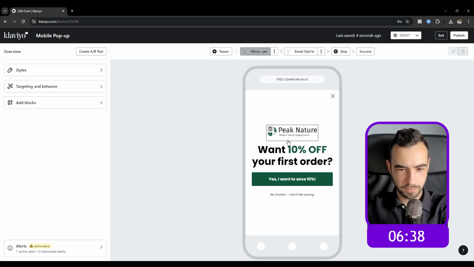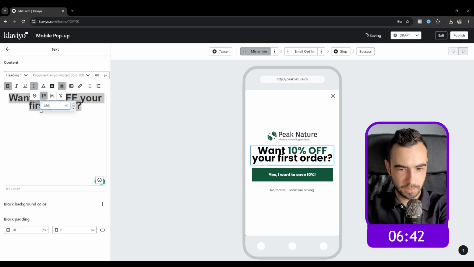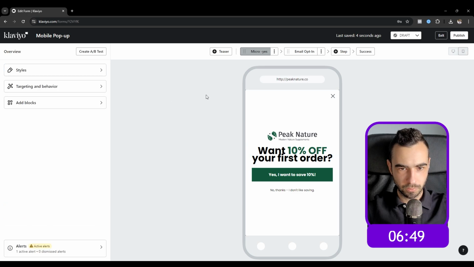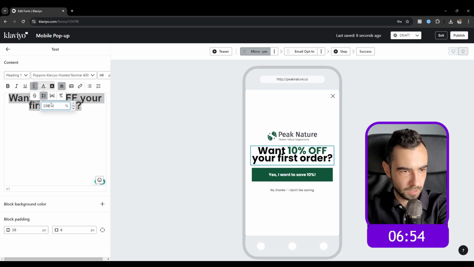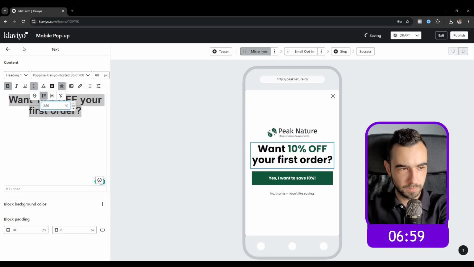Spacing between lines 150, that's fine. This one, let's make this one 150 as well, just for the sake of keeping, okay, maybe not. Let's leave it like it was before, just because the font is bigger there. So I'm gonna do Ctrl-Z, or maybe not, because Klaviyo is not allowing me. Okay, so I'm not gonna do it. So let's change it to line spacing, maybe, okay, 200. Not enough, let's do 250, better, okay.